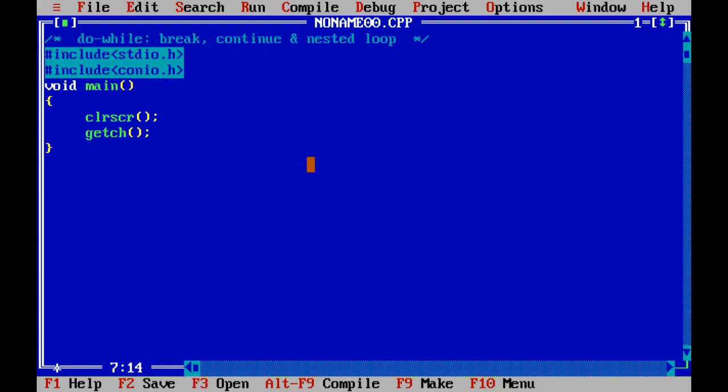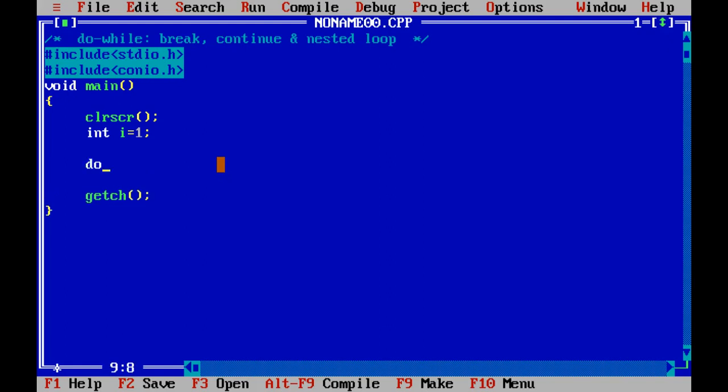Now first I want to print from 1 to 10 using a do while loop. So declare a variable i, int i is equal to 1.